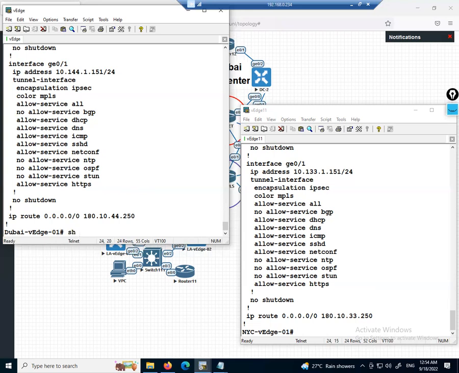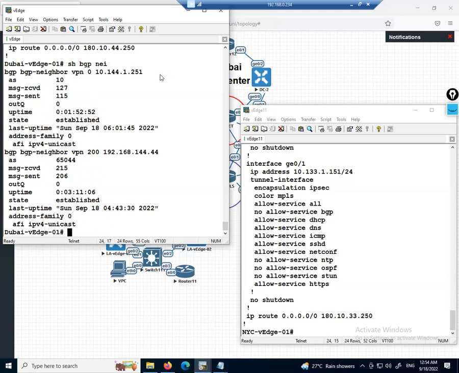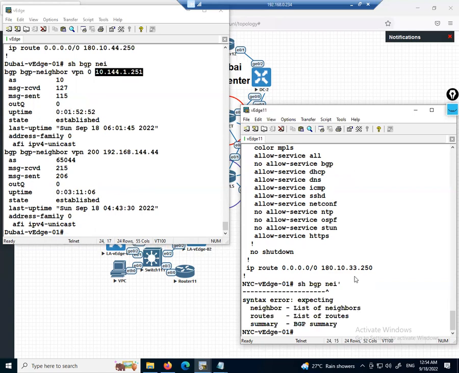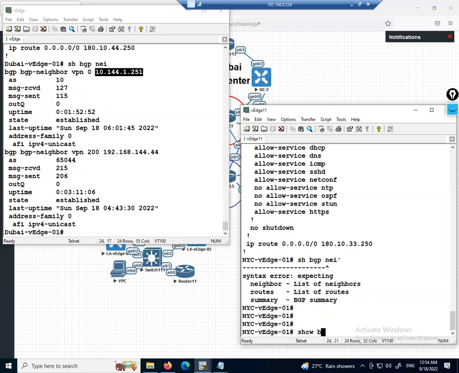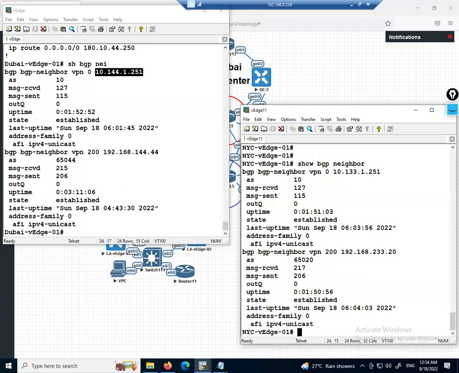If I say show BGP neighbor, Dubai says it has a neighbor in VPN 0, neighbor 1044. Here also if I say show BGP neighbor, he also says he has this neighbor, state is established.